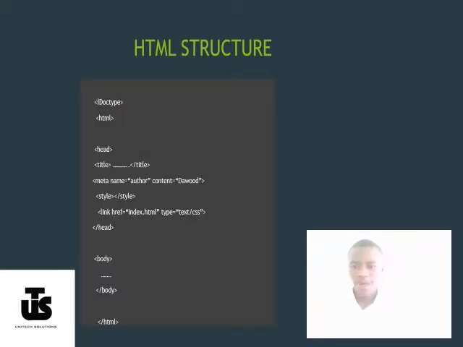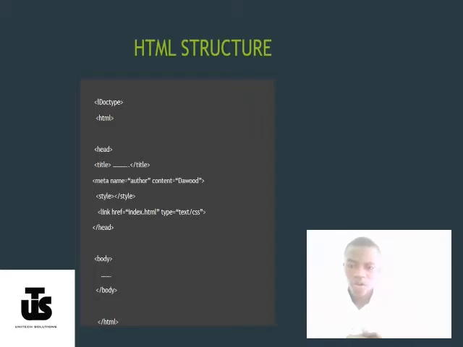Now HTML structure. To create an HTML page, you would define HTML in an opening tag and then close it in an ending tag. All your commands should be inside the HTML element, and after that you will define your heading aspect and then you would close your heading. In between your heading, you will define your title, the name of your web page, and then if you want to embed a style sheet and JavaScript, you will do so inside the head.